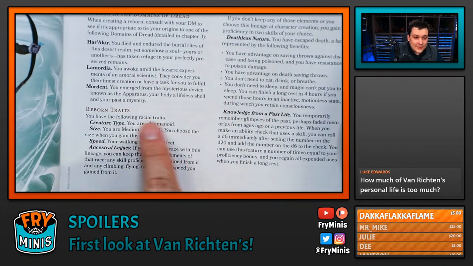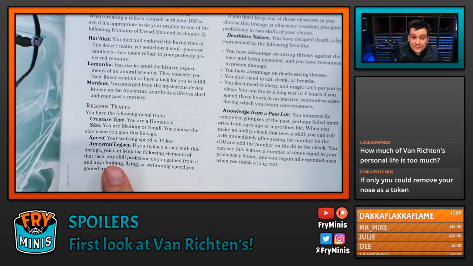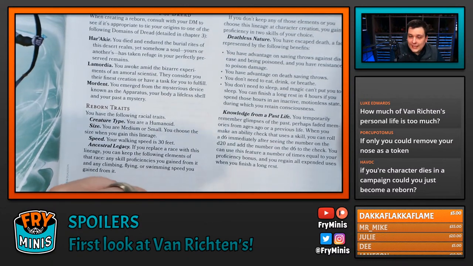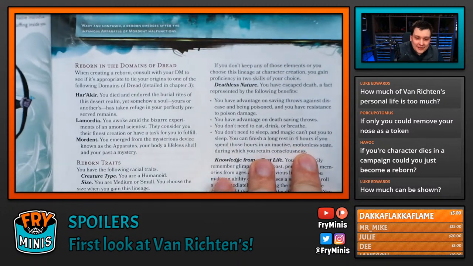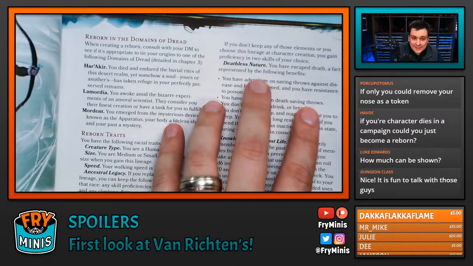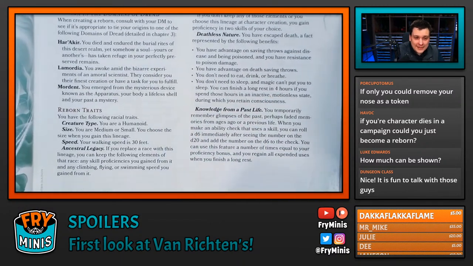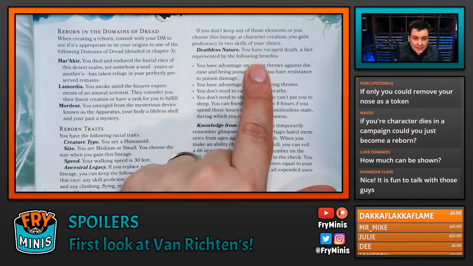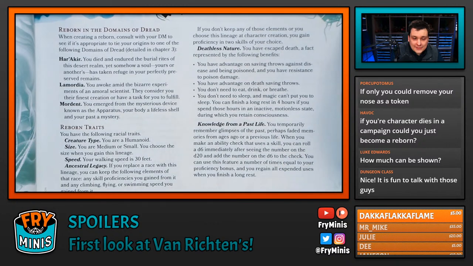Okay. So same thing. You're humanoid, medium or small, 30 feet. So regular. Ancestral legacy. Once we're finished with this section, I'm going to stop looking at everything. Right now we're doing our best to not do a full flip through, because that's the one rule we got. Deathless nature: advantage on saves against disease and poison, resistance to poison damage, advantage on death saves. I love it. Don't need to eat, drink, or breathe.